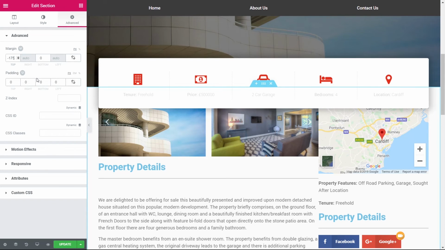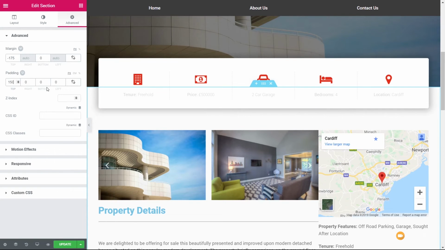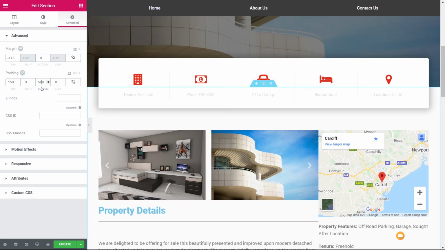The bottom is perfectly fine. Then what we're going to do is, you can see now everything is butting up a little bit too close. So the next thing we need to do is come to the padding for this section. And in there, we're going to set a padding of 150 pixels. And at the bottom, we're going to set 50 just so we can separate this out from the footer. And now you can see everything sits and looks nice and neat and tidy.